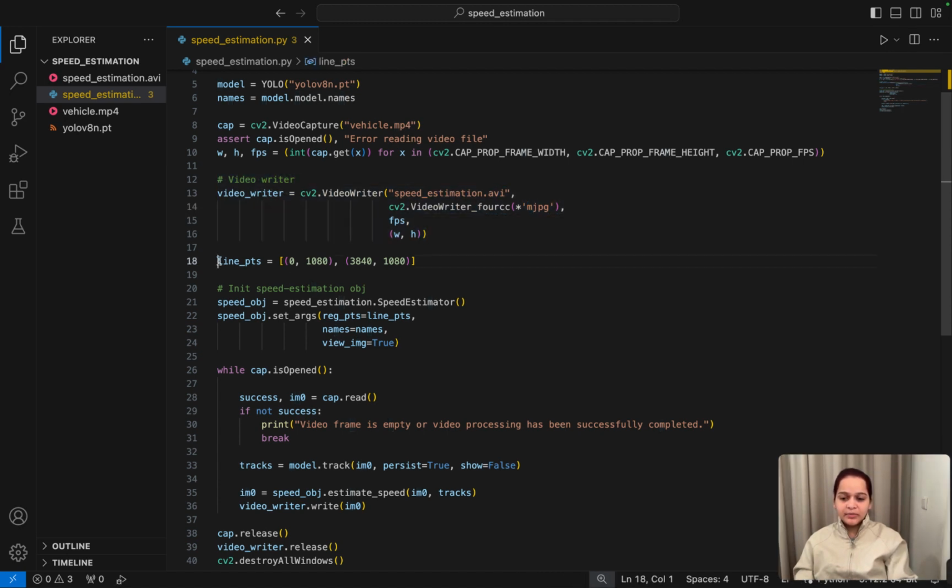Now this is the main and very important part, specifying the coordinates of the line, which I explained while starting the video. Basically, when the object is detected and being tracked, we can specify a line, or we can specify a region, so that when the object is crossing that line or that region, at that moment or at that area we want the model to estimate the speed. So this size of my video was one I can show you.